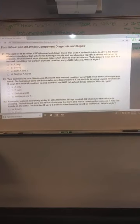21. The owner of an older four-wheel drive truck that uses hardened U joints to drive the front wheels complains that whenever turning sharply and accelerating rapidly, a severe vibration is created. A says the rear drive shaft may be out of balance. B says this is a normal condition for hardened U joints used on early four-wheel drive vehicles.